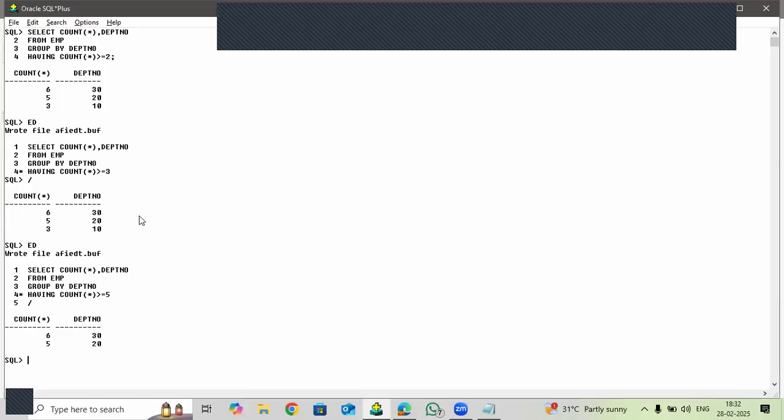See, here in department number 10, there are only 3 employees, but the condition we have given is 5, at least 5. So here it is 3. 3 is less than 5. It is not equal to nor greater than 5. It is less than 5, so it will be ignored, and then it jumps to the next department. Department number 20, number of employees 5. So 5 is equal to or greater than 5, satisfied. It will give the output. Then 6. 6 is also greater than or equal to 5, satisfied. So this is the output.